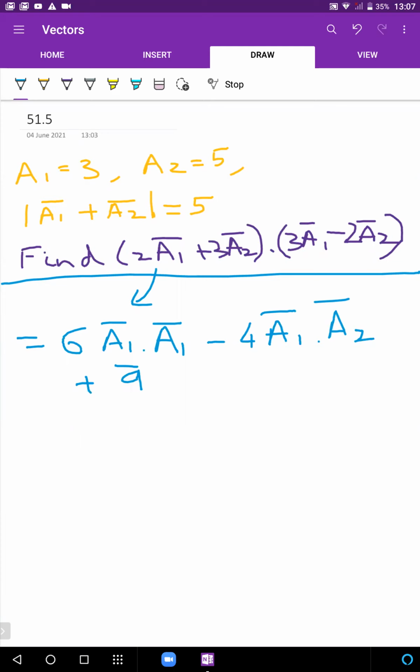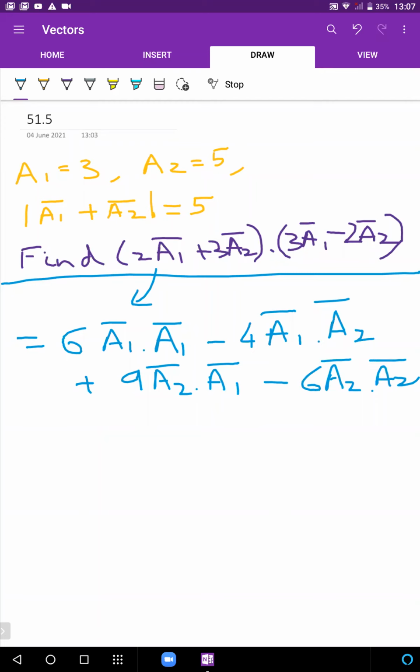You could say it's A2 dot A1, but please understand, dot product is, चलो फिलहाल A2 dot A1 लिखता हूँ, but dot product is commutative, so you can change the order as well. You can write this as A1 dot A2. Both terms are the same. You can club them as well. The last one is this, which is minus 6 A2 bar dot A2 bar. Okay. Sorry. A2 bar dot A2 bar.